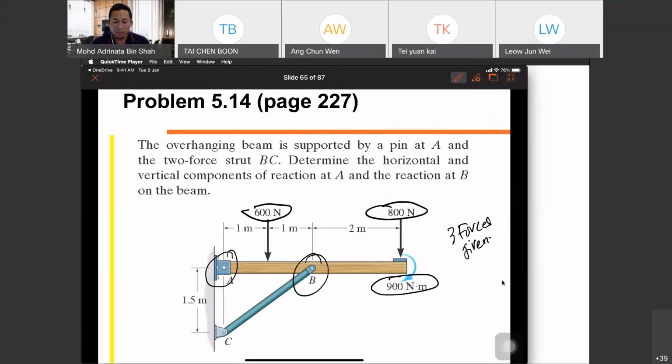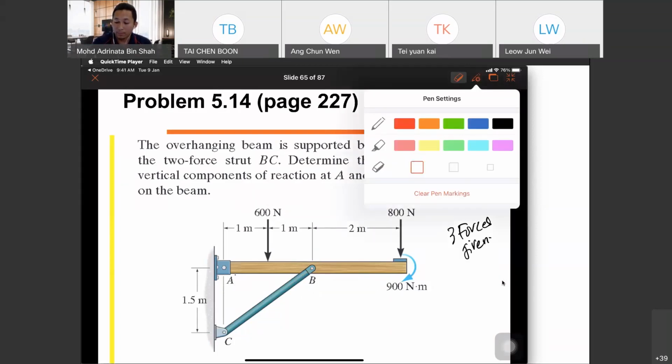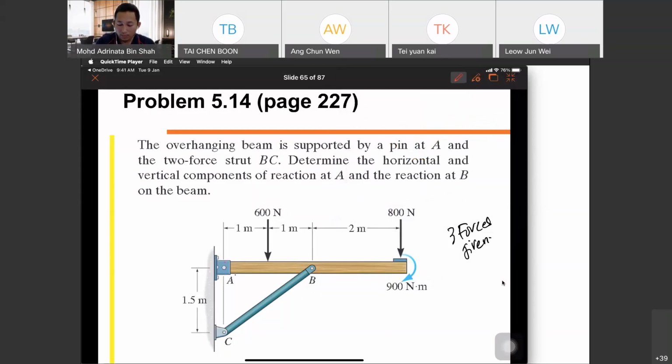So for PC, if we have a load, the logic is that if you get it wrong, it is just your direction. So for the free body diagram, you have this one, and you have FBC, pin at A, pin is AX, AY, and then you have this type of force. So how to draw your free body diagram?